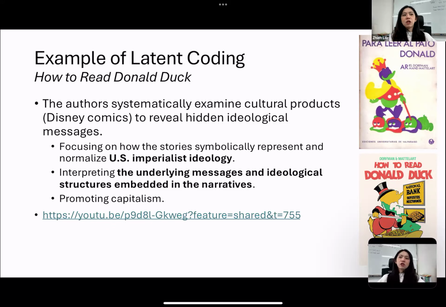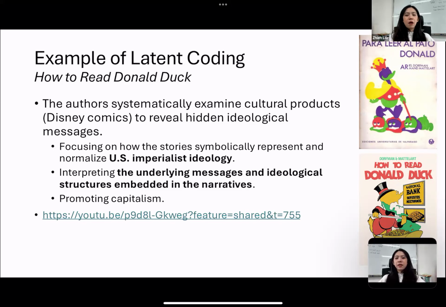But when you actually interpret the meaning of every single scene or story, you can see they have certain hidden ideological messages behind. These authors examined all the cultural products regarding Donald Duck. They focus on how the stories symbolically represent and normalize the US imperialist ideology.